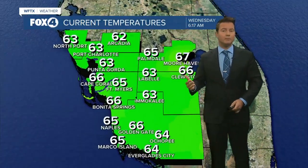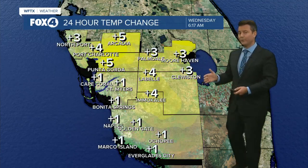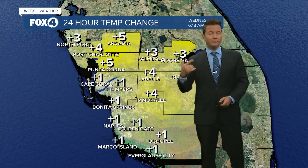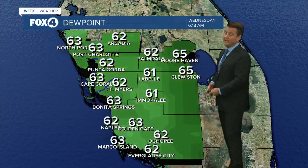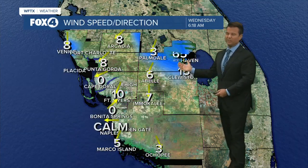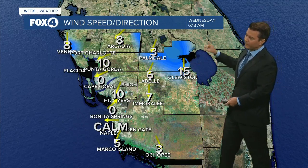We are waking up with temperatures in the mid to low sixties this morning, and that's a little bit warmer than where we were yesterday. We're waiting on the arrival of the cold air for the weekend, but we have to get through a couple of other bouts of rain before that moves in late Friday into the weekend. The dew point is still a little sticky out there, above 60, and that's why we've got enough moisture to support that rainfall.